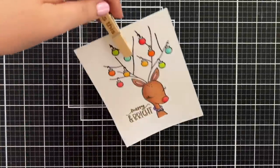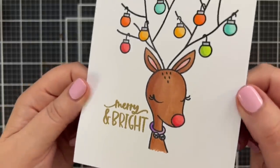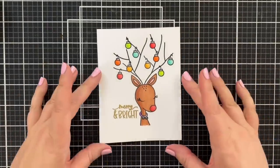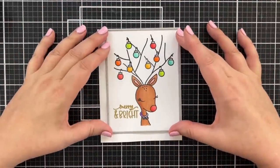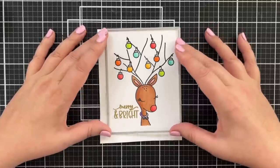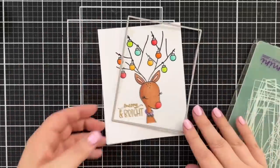All right, let's take a look at that. Now, see, here's the thing. This probably isn't a mass production card, right? Because this thing would take forever. But one of the reasons I love to crop after the fact is that if I do some heat embossing, then when I go ahead to put this down, it is going to help me to flatten it a little by running it through. So I'll bring in my plate here.